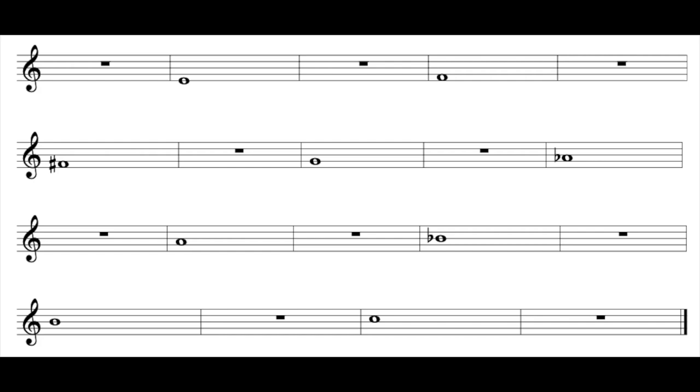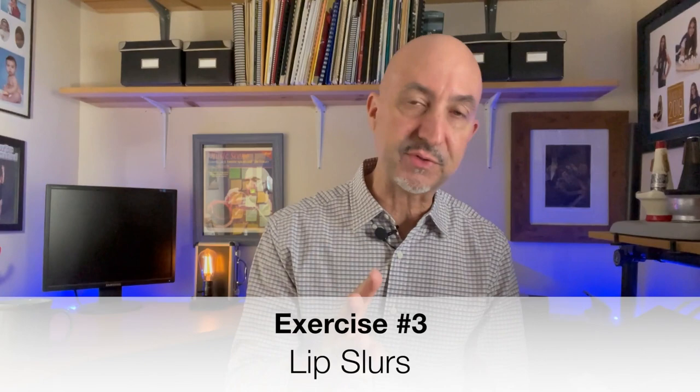Next on the list, number three, is lip slurs. Now, on lip slurs, I like to pay attention to my airflow and also to what my tongue is doing in my mouth as I go from low to high.